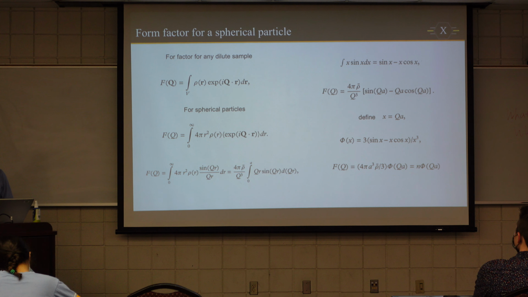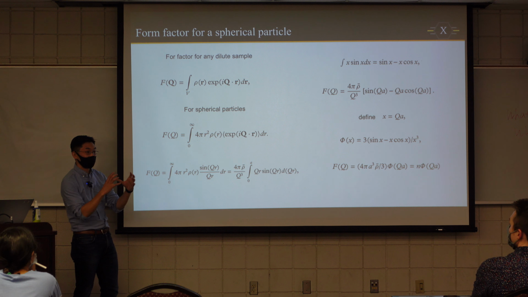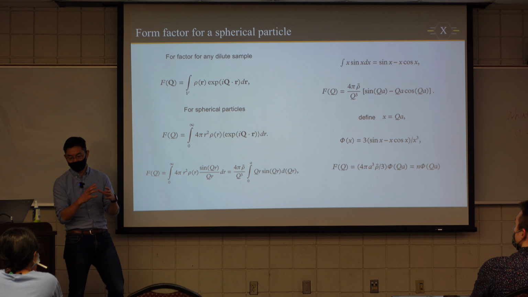Based on what we know, the integration of this portion can be rewritten as just simple sine QR divided by QR. So this is a Fourier transform of the scattering vector. Not too difficult. All we need to do is address how to do a mass form of 4 pi r squared, density rho r, sine q. Q is the scattering vector, r is just any distance within your particle. Then you can integrate out this particular form factor for a spherical object with uniform electron density.